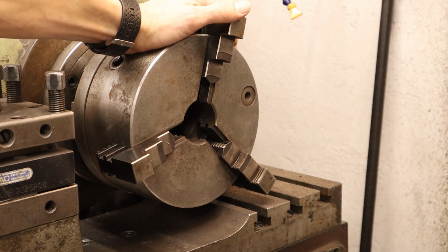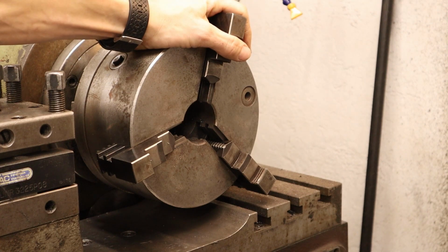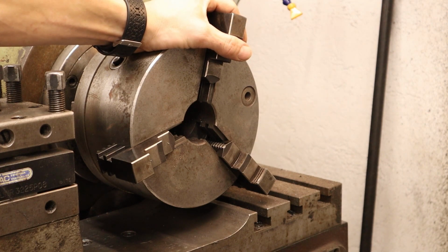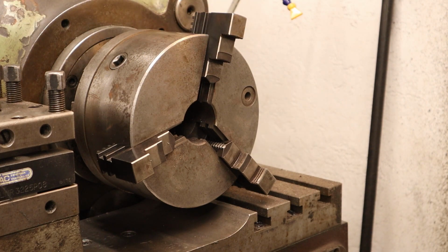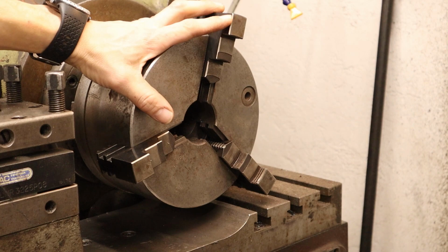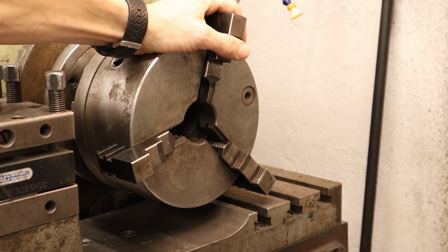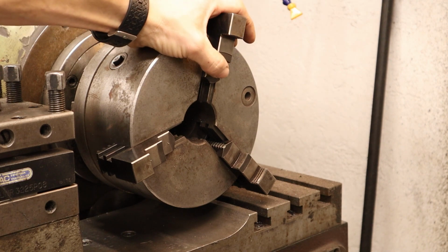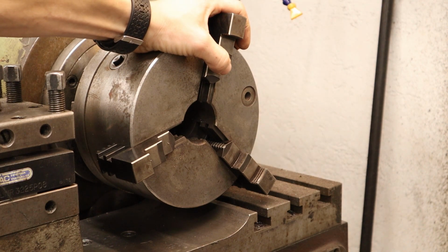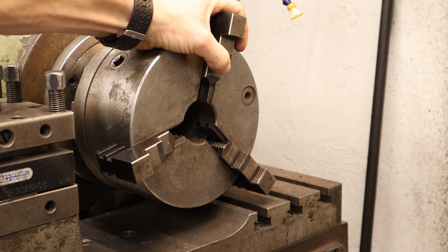So as you can see here, I have my 3-jaw on with the external jaws. The reason that I'm using my 3-jaw and not my 4-jaw you see me use in a lot of my videos is primarily two reasons, really. One is that for now the 3-jaw is on my lathe, and I could of course swap it. I do that all the time, but my 4-jaw weighs probably upwards of 40 kilograms with the backing plate, and it's always a bit of a hassle to change it.